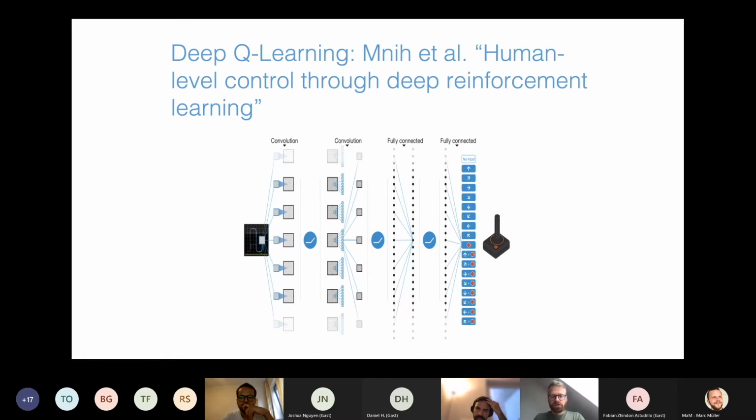So in a neural network, I'm not sure how many people are familiar with neural networks, but it's basically inspired very roughly by how the brain processes information, that you have these neurons and they're connected to each other. Of course, it's a very, very simplified model. But if you train a neural network with reinforcement learning, you see which actions lead to good rewards, and then you increase, for example, the strength of those connections in this network. Some connections you make stronger, some you make weaker. Initially, these networks are all basically randomly initialized, the connections between them, so initially they will perform very badly. But if you train them for a long time, ultimately they will be able to solve the task.